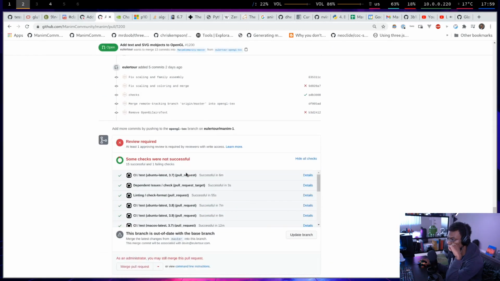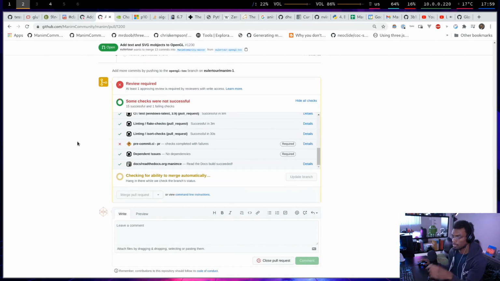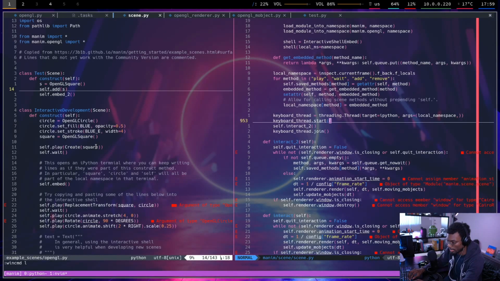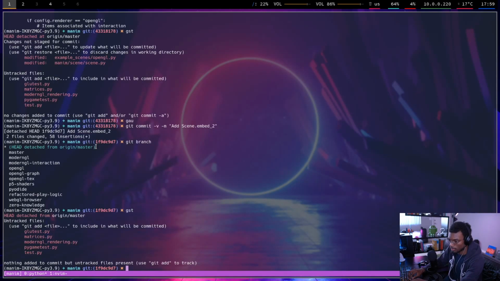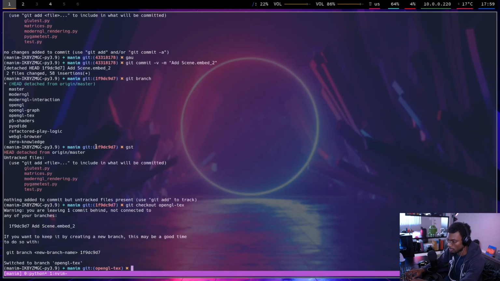So let's try merging that. Is this OpenGL Tech one? Wait, oh. There's a branch or a commit I'm leaving behind.